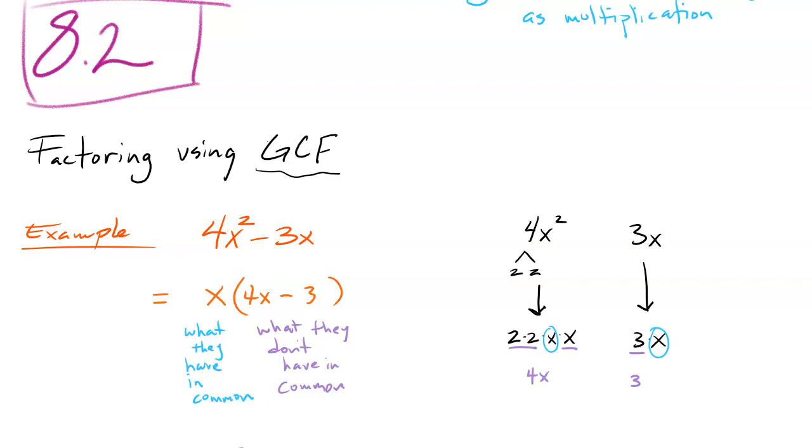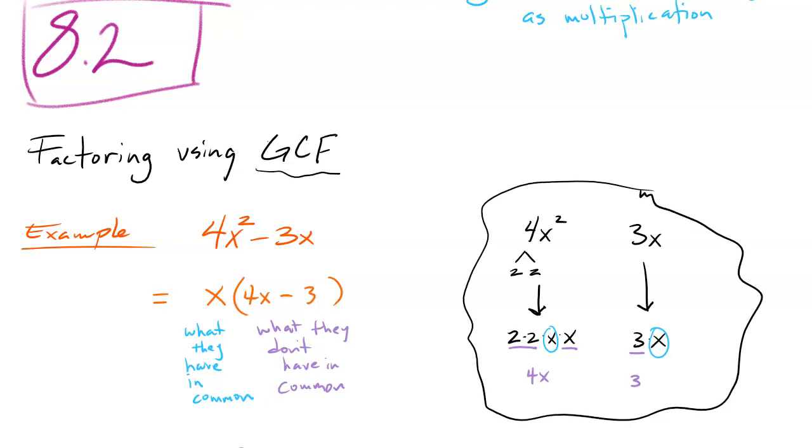So our goal after a while is not to do it this method. Our goal is not to do this. So our goal after a little bit is you guys should get comfortable enough breaking things apart that you generally can look at 4x squared and 3x and figure out what they have in common without doing the factor tree. Because otherwise this method is kind of slow. I'll even write that. Kind of slow.